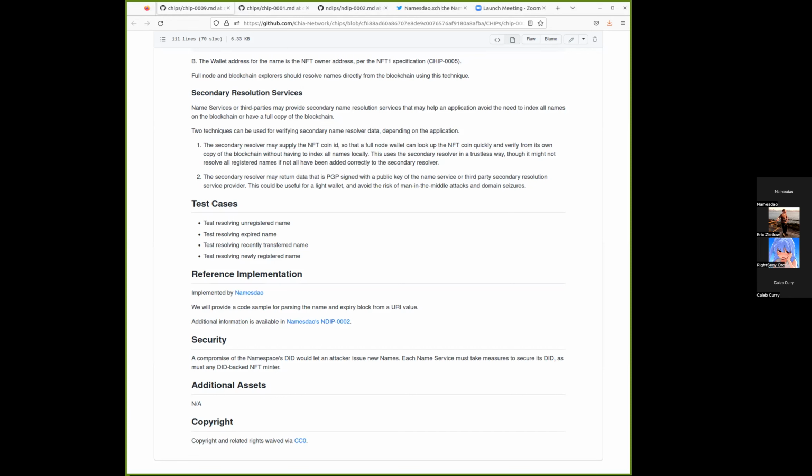Any blockchain explorer can provide a fast lookup service. Indeed, anyone can create such a service and offer it to the community.